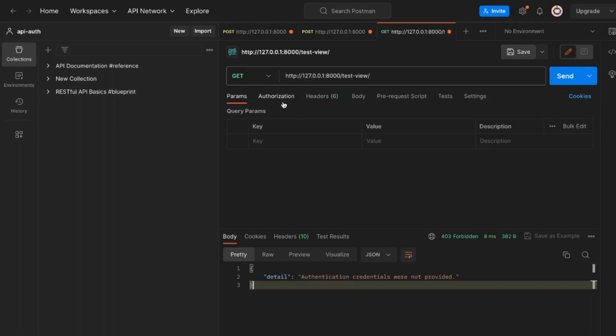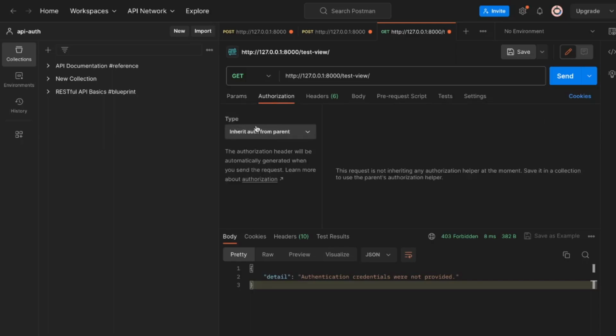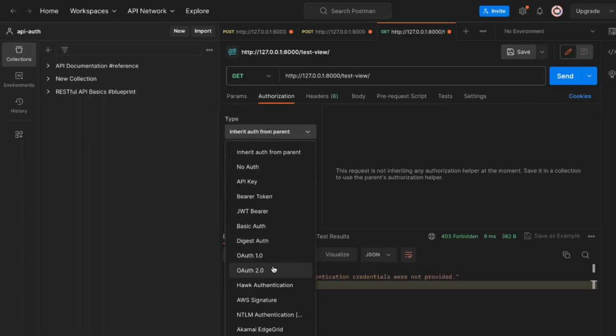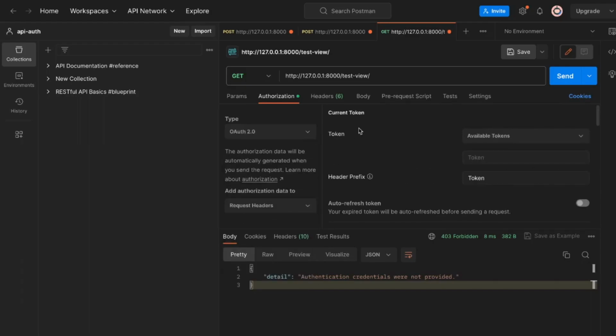into a particular place. So in order to fully test the endpoints, we'll go to Authorization. This is if you are using Postman, but if you aren't using Postman, you have to paste this in the headers. Under type, we're going to select OAuth 2.0, and we're just going to paste the token here.